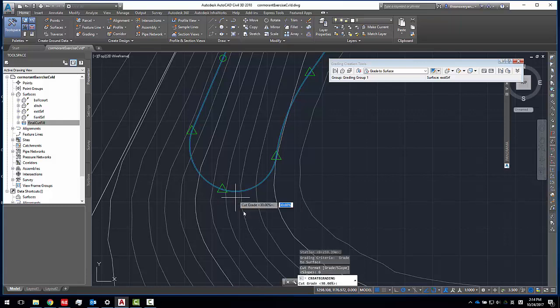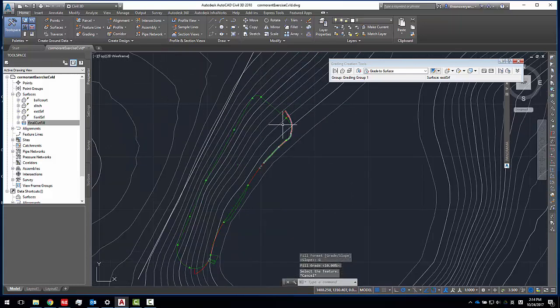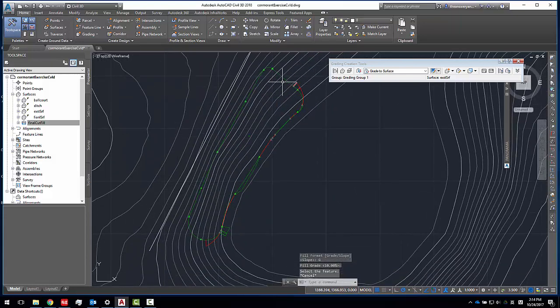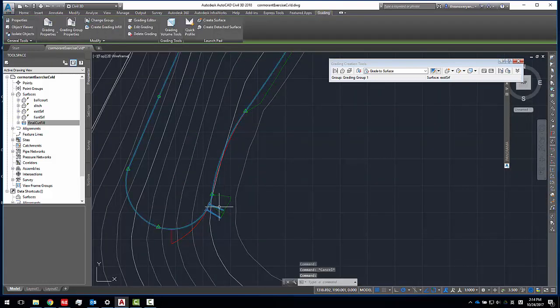The cut grade I make 30, but the fill grade I make really gentle, like 10%, sometimes 5%, but this time 10%. Click OK, and they are grading for us. They connect this line to the existing topo.